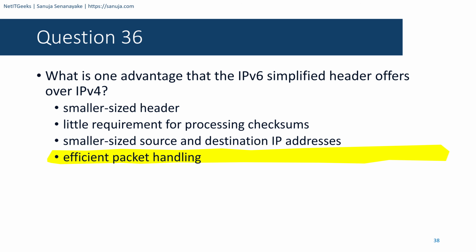IPv6 offers better routing efficiency, efficient packet handling, and performance, forwarding rate, and scalability. It also offers no requirement for processing checksums. It also simplifies and is more efficient than the extension header mechanisms that we use in IPv4, and the flow label field allows per-flow processing with no need to open the transport in a packet, etc. A whole bunch of stuff that you should know with IPv6. For this question, you need to know that it's efficient packet handling.